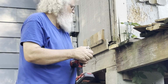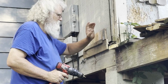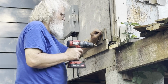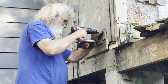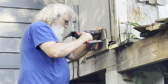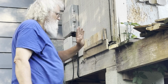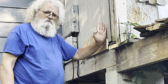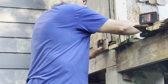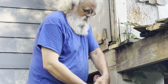Okay, what I'm going to do now, there's a small one here. I don't know if I can get that in or not. But we're going to say this is the corner of the house, because you got to use a small piece to fill in the gap. Now we're going to use the big boards. I got to change my bit. And I'll explain to you why I do it this way.